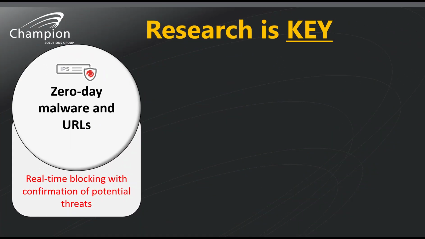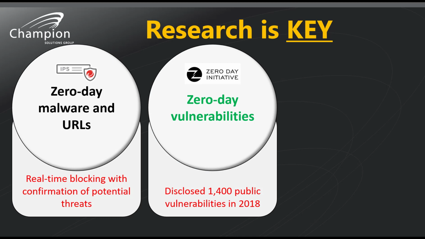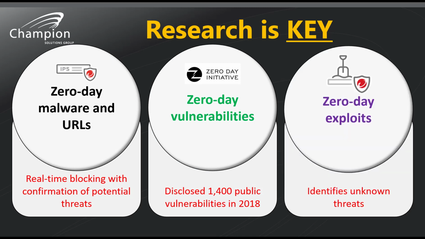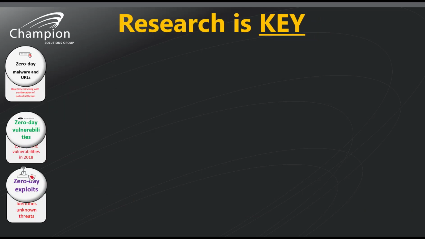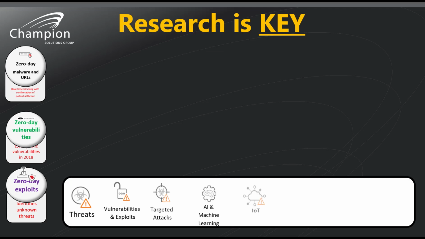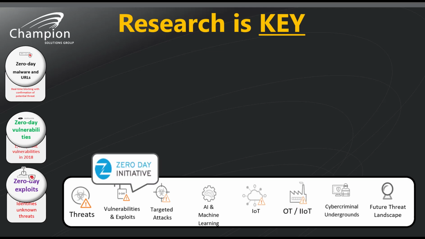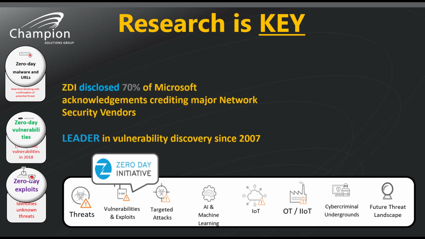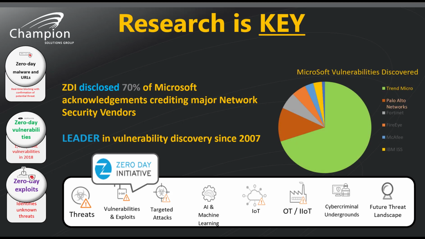That's why here at Champion, we believe research is key. That's why we love Trend Micro, with their zero-day malware and URLs research to help protect you. They do research to find zero-day vulnerabilities in all the software products that you run today, and that's going to help you way before the zero-day exploit even happens. Usually 72 days before a known zero-day exploit comes out, you are protected with those digital signatures. This is the beauty of Trend Micro. They have a very large portfolio of products that help you all the way across the board. But today we're zeroing in on that Zero Day Initiative, where Microsoft has even acknowledged that Trend Micro finds 70% of the vulnerabilities across Microsoft products and other products, such as Adobe and so forth, that you're running, well above their competition, such as Palo Alto, Cisco, McAfee, and so forth.